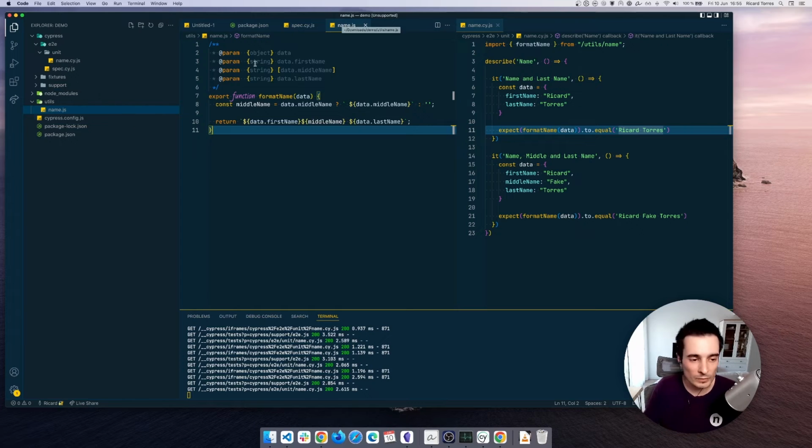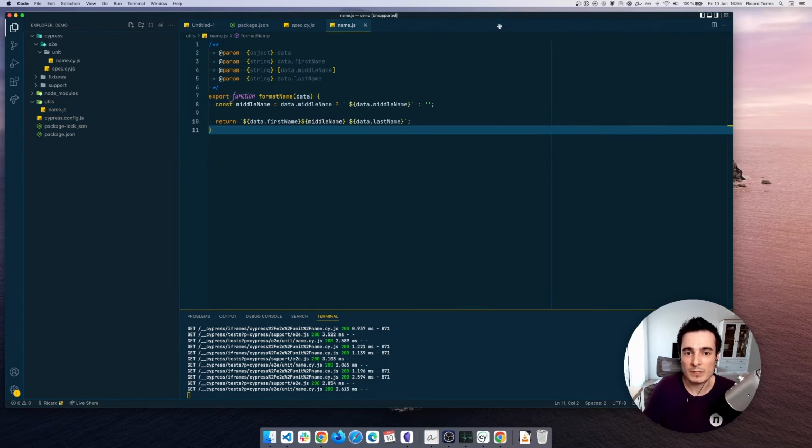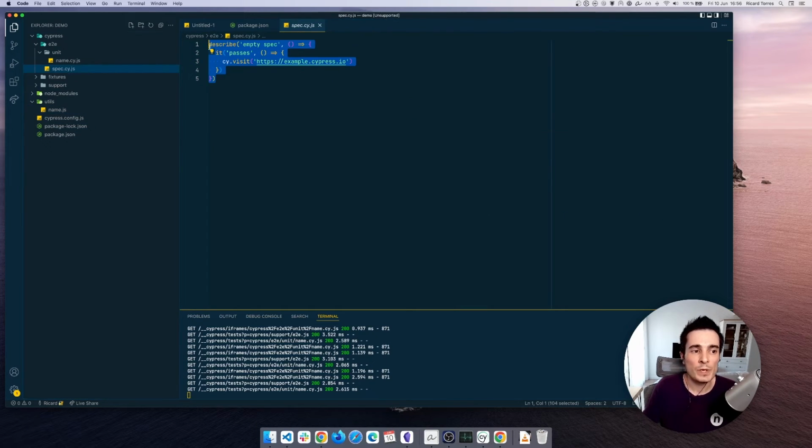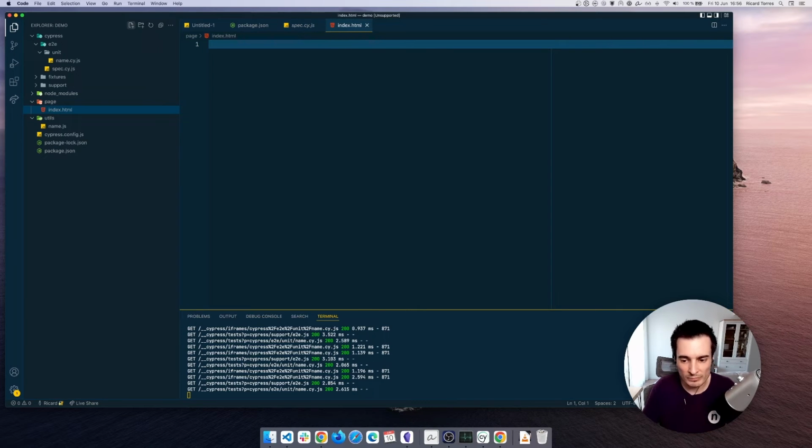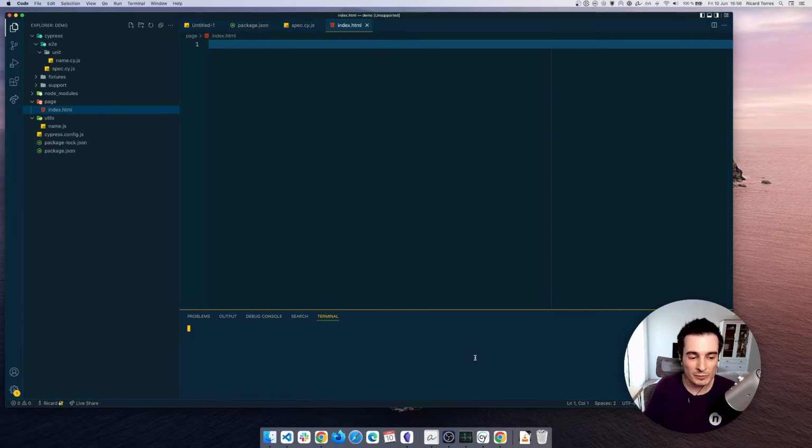Let's move quickly to end-to-end testing. Let me close this thing here. We can reuse this one, why not? First, I'm going to create a page with HTML. So let me create here a page. I'm going to create a new file called index.html. You will need a local server. If you're on Mac, you probably can use Python. It's very, very easy. You can use simply, let me copy the command over for you.